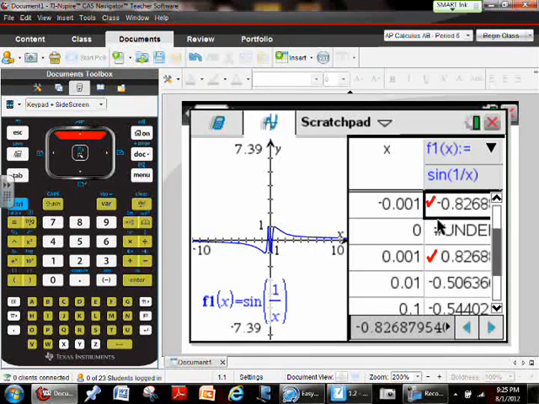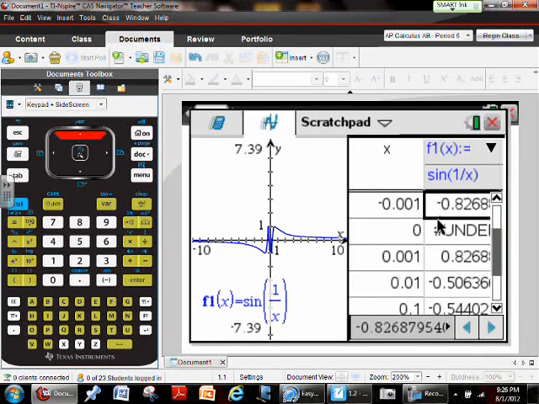Maybe it's a little confusing, and that's okay. That's okay if you're not very confident. I'm going to show you something that you can do with the TI Nspire that you may not have done before. Certainly my students probably haven't done this since we tackled this so early on in the course. I want to zoom in. I want to find out exactly what's going on. I want a little bit more detail. So in essence, what I will do is select a region about the size of that rectangular box, and that will then become my entire display here in this window pane. So to do that on the TI Nspire, very simple.